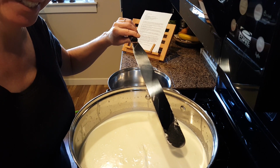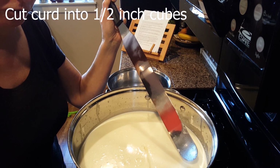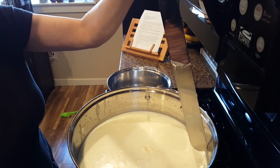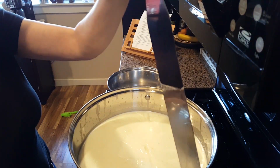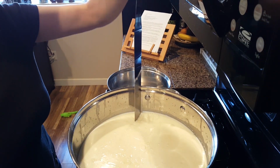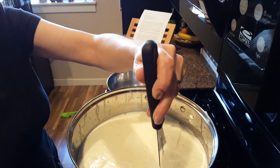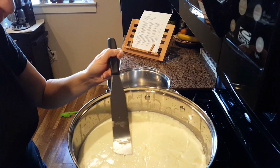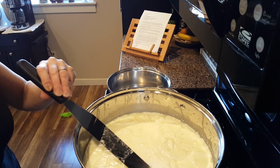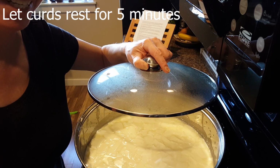Okay, let's cut this curd. Cut the curd vertically, then horizontally into 1/2-inch cubes. Let the curds rest for 5 minutes.